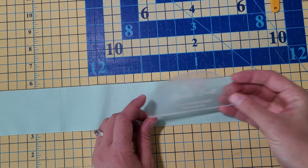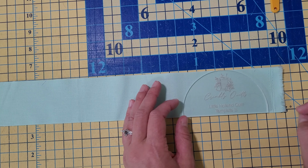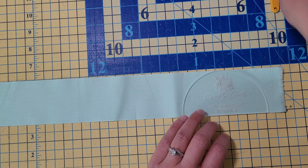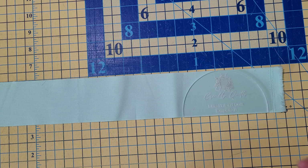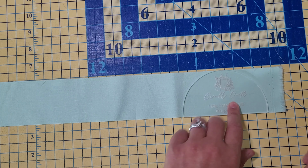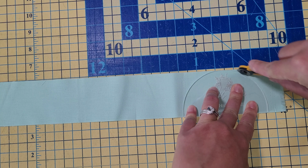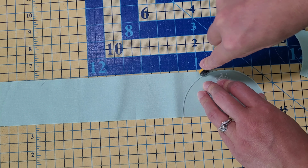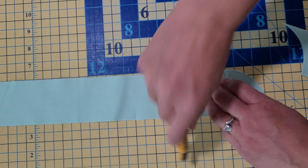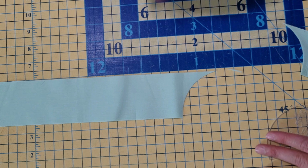Now we're going to cut our B template. So I have my width of fabric right here folded in half, selvages at one end. I'm just going to get my B close to the selvage with the flat edge aligned with either the top or the bottom of my fabric, and then I'm going to use the smaller blade to cut this scoop. So now I have two B's.